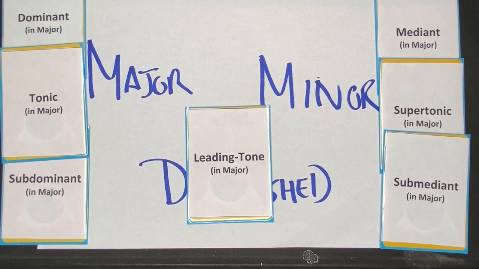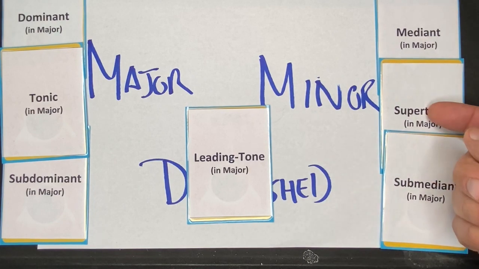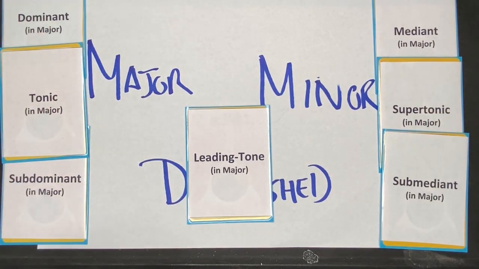Okay, hopefully that's useful. Play this video as many times as you want to go over that again and again, but you want to memorize these. When we do analysis, we don't say, oh, it's scale degree 1 chord, we say it's a tonic. We don't say it's scale degree 5 chord, we say it's a dominant. We say, look, supertonic likes to go to dominant, right?